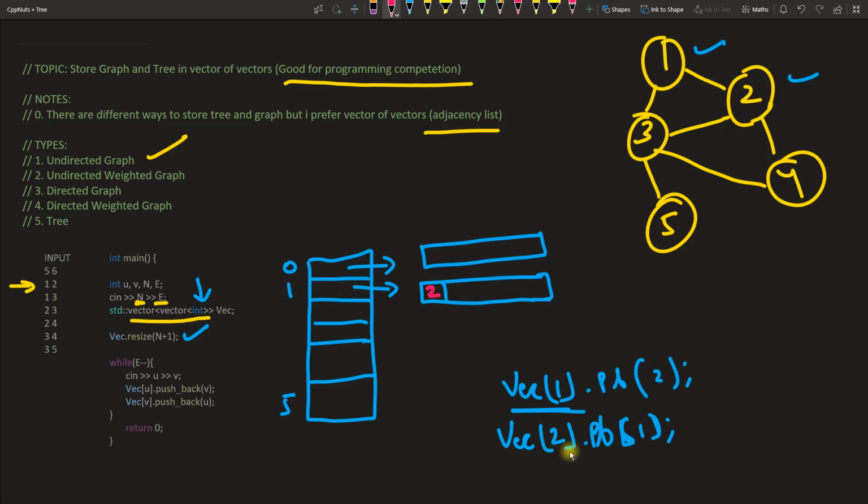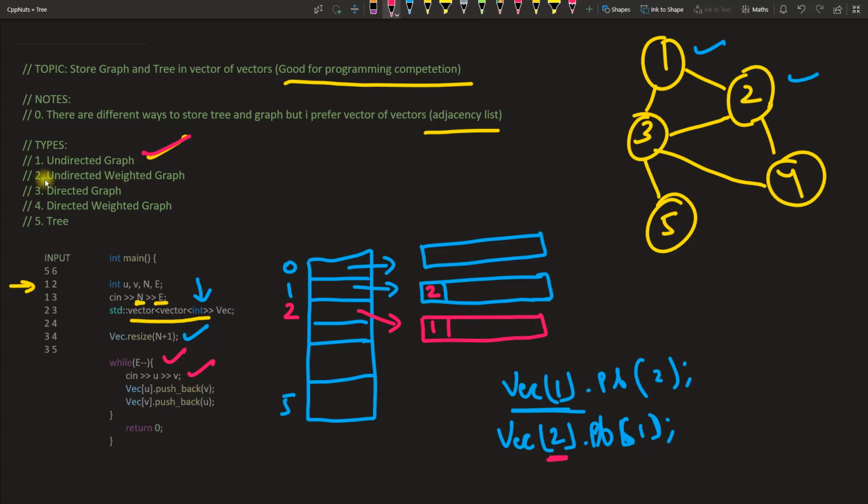And if you say v[2].push_back(1), this is your second, because this is responsible for pointing to the outer vector, and then you're pushing 1, so you will have 1. It's that simple. This is how you store this whole data using a while loop. I'm saying that for the number of edges, keep on giving the edges like u and v, and I'll do u push back v and then v push back u, because I'm talking about an undirected graph. So I think we are clear now on how to store an undirected graph.